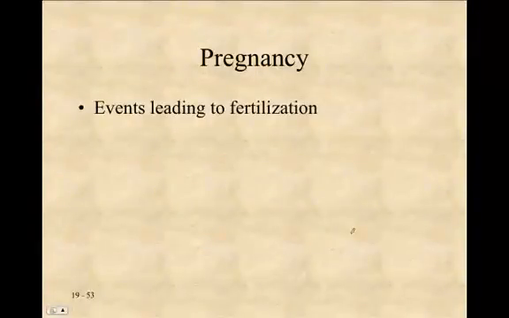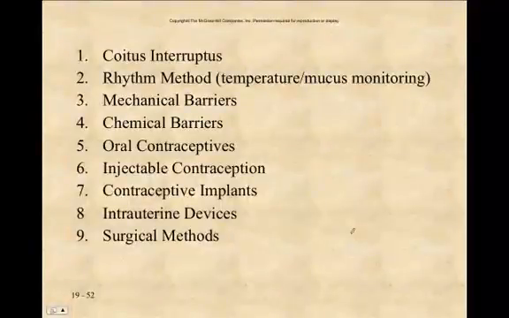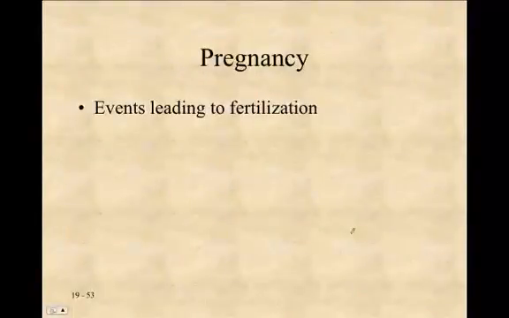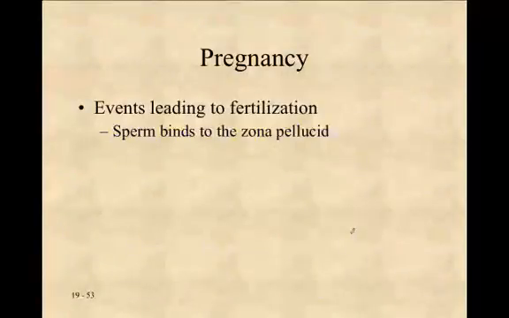This last bit is just the opposite of contraception, or maybe it's when contraception fails, which could happen and could lead to pregnancy. Pregnancy involves the fertilization of an oocyte. The sperm will bind to the zona pellucida. Remember, it has that acrosome sac around it, and that acrosome sac will burst and start to break down some of that outer layer of the zona pellucida.